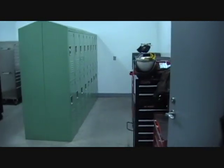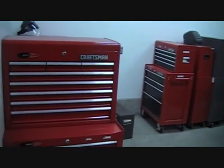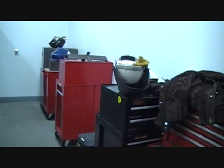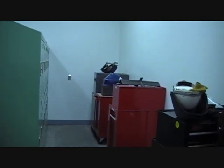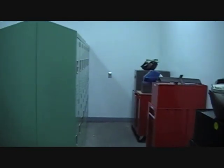Here's the locker room. We have a second shift of welders that comes in in the afternoon. The ones in here now go 7:30 until about 12, five days a week. Then we have a second shift that comes in from 1 until 5:40, three days a week, and 1 until 4:50, two days a week. Anyway, locker room and tool boxes.